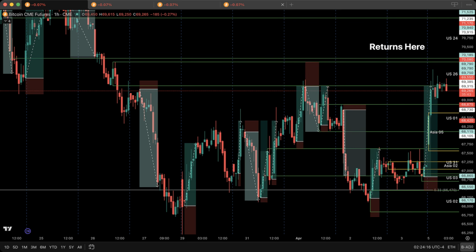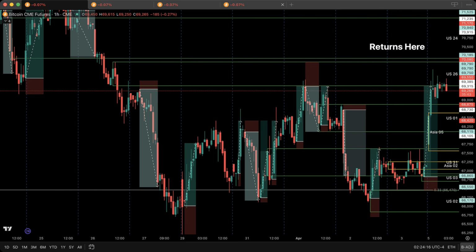Then price lifts from that level. Momentum appears. The move extends upward. But where does it go? It goes directly into the upper boundary of the March 31st U.S. session box. And that same area aligns with the lower boundary of the March 30th U.S. session box. So the move is not expanding into new structure. It is traveling between existing ones. That is relocation. Relocation is movement inside structure. It is not structural change. So even though price moves, the environment does not.